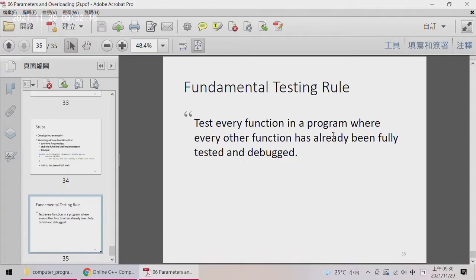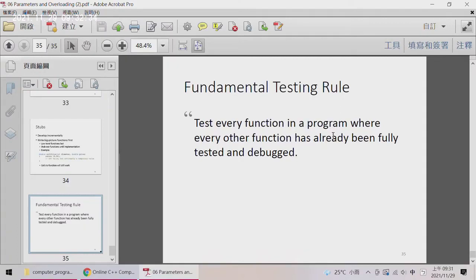Usually when we want to solve a problem, we require the use of many existing functions.